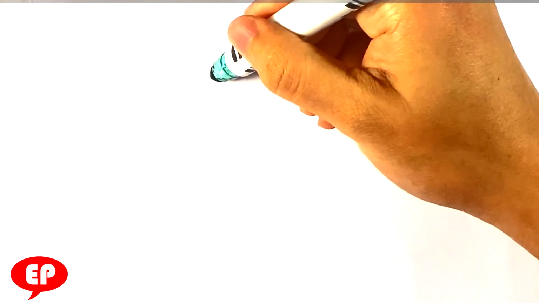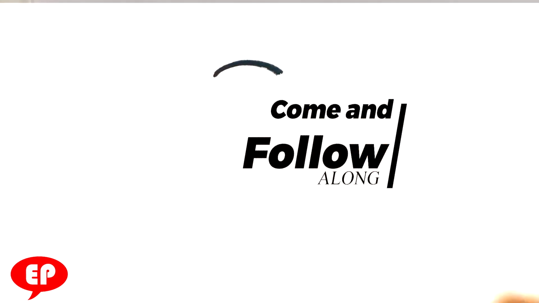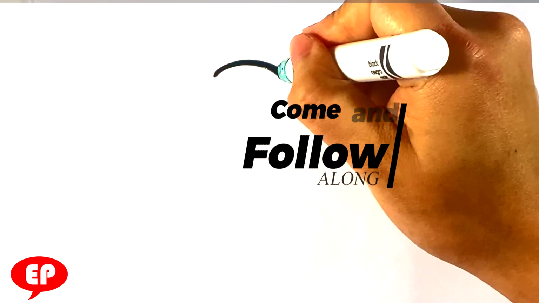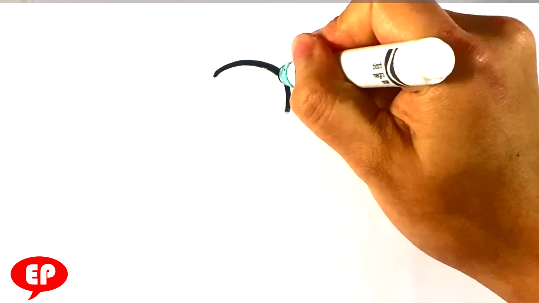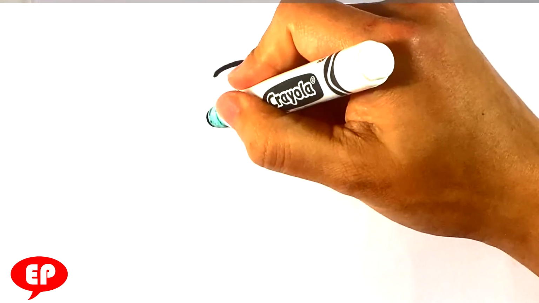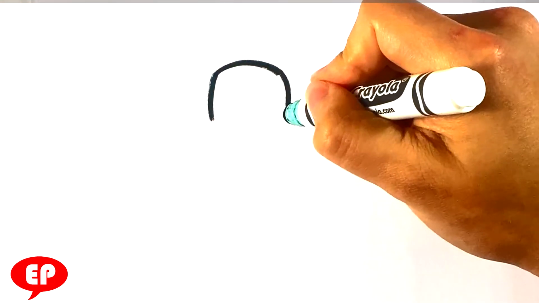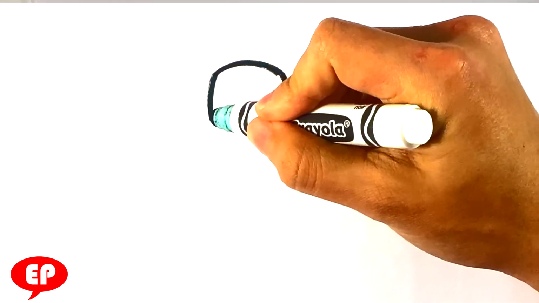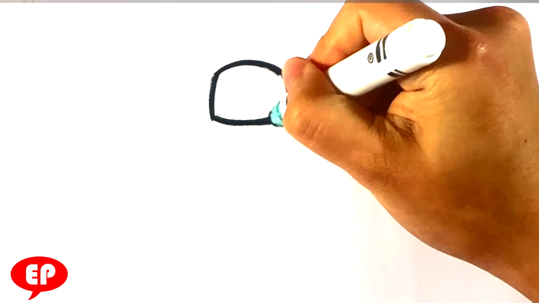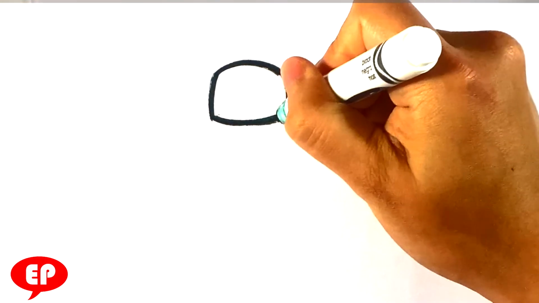Curve line at the top. Curve line toward the front. Right now we're drawing the lens that he looks out through. There's like a window that he looks out of. That's what we're drawing. Curve line on this side. And then we're gonna do it on the bottom. The entire thing looks kind of like a pillow shape or something. But that's the window that he is going to look out of.